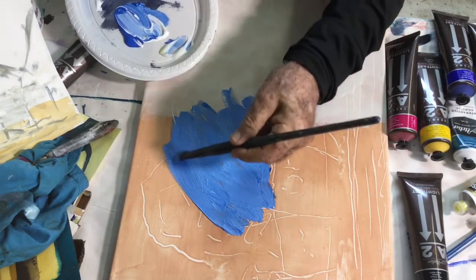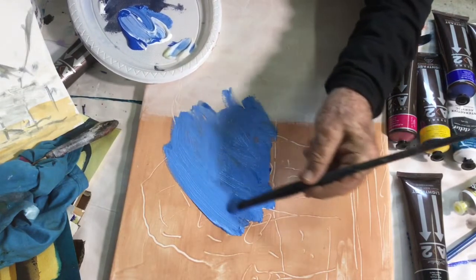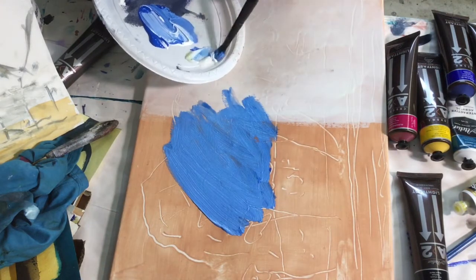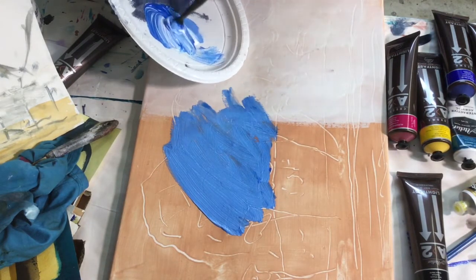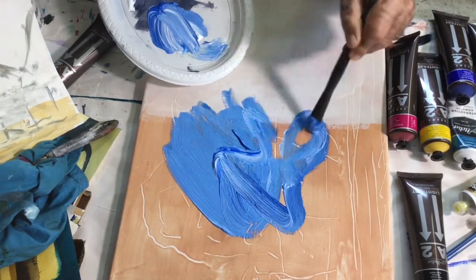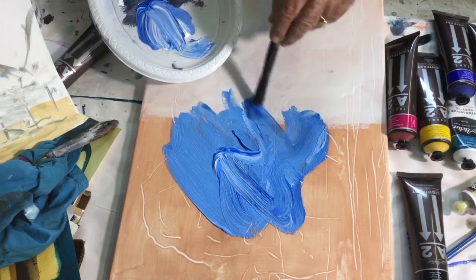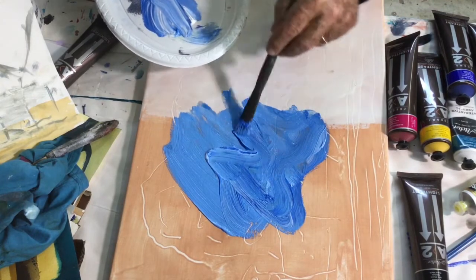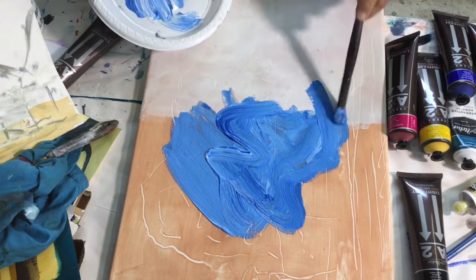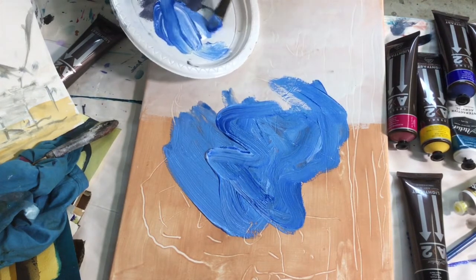And of course, I can make it smooth if I want to be really smooth. I can do that. If I want to be sort of brushy, I can do things like that. And that is very hard to do with wet paint over dry paint. It just doesn't look the same.